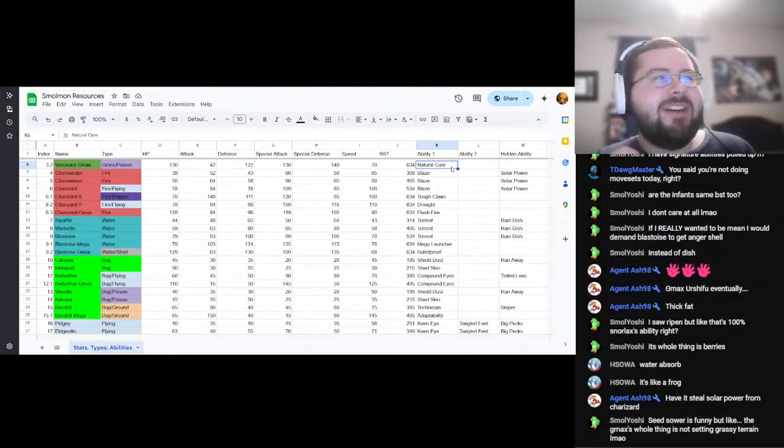Have it steal solar power from Charizard? Seed Sower? Yeah, the G-Max's whole thing is not setting grassy terrain. Seed Sower... We could maybe do Seed Sower. I kind of like Seed Sower on it, because it's very tanky anyways, so it actually can set the terrain. I don't know about solar power, just because it's like a tank.